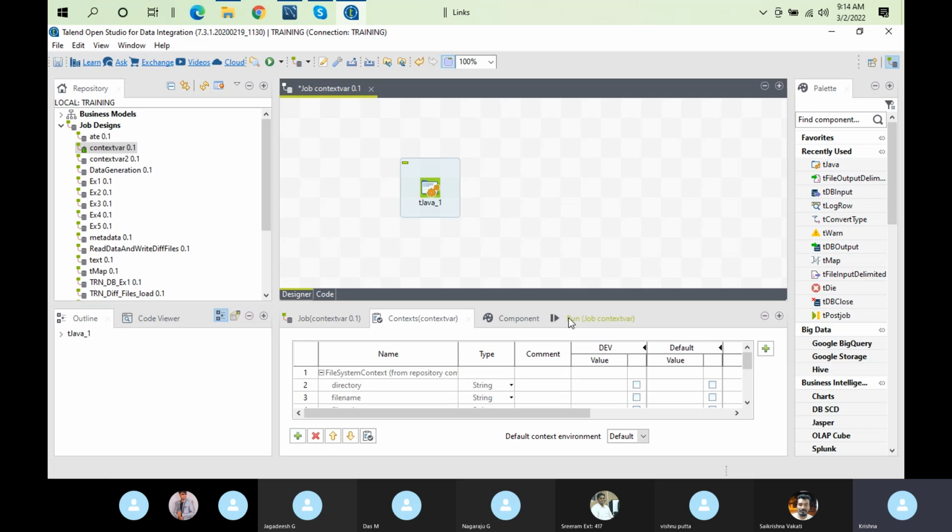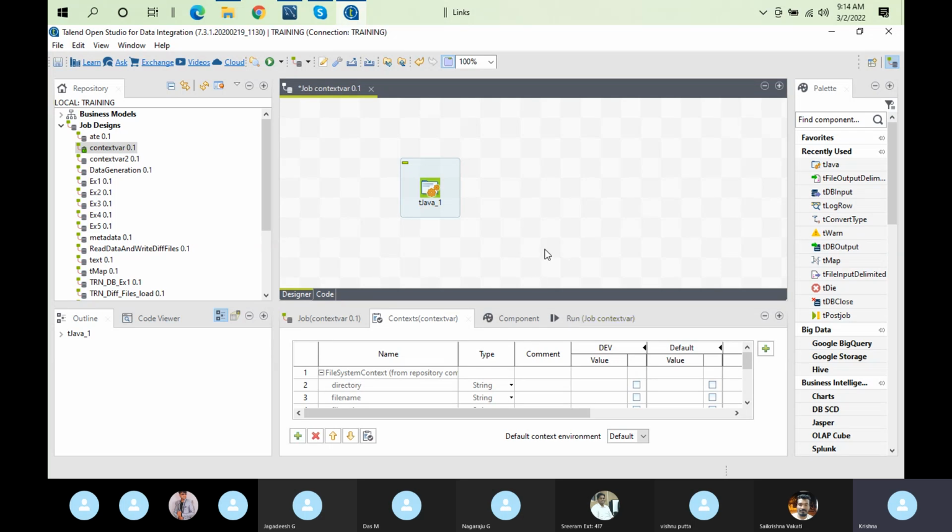Whenever you change the environment, run in different environments, or point to a different file path or a different host name of the SQL, you can change it in one place and it will automatically reflect in all your jobs. That is the advantage of contextualization in Talend.